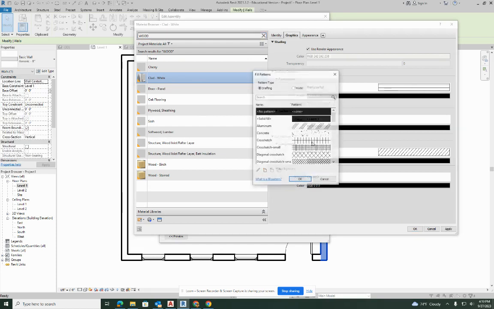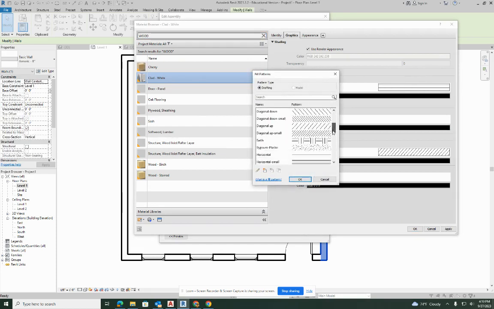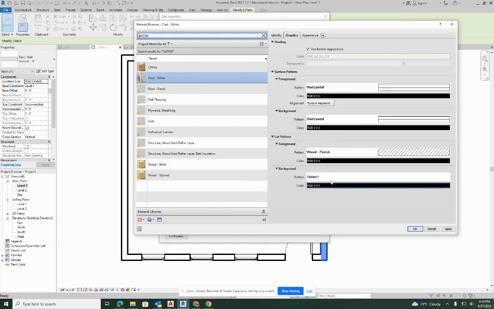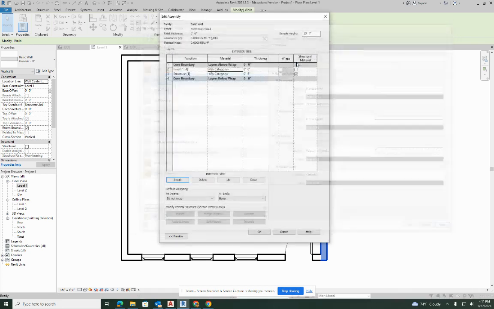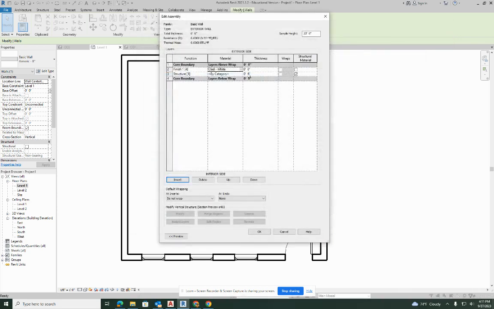And for the background, you can change it also to the same thing. I don't think it really makes a difference if you change both of them, but some of you might be having some issues. All right, we're going to hit apply. We're going to hit OK. And we're going to change our thickness to 1.